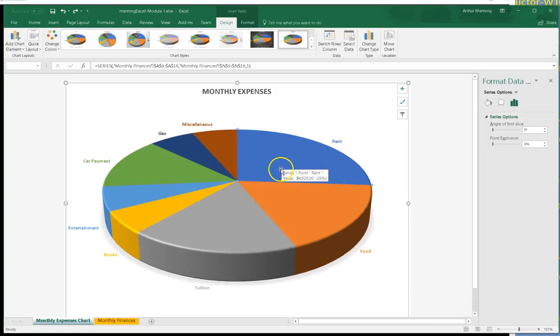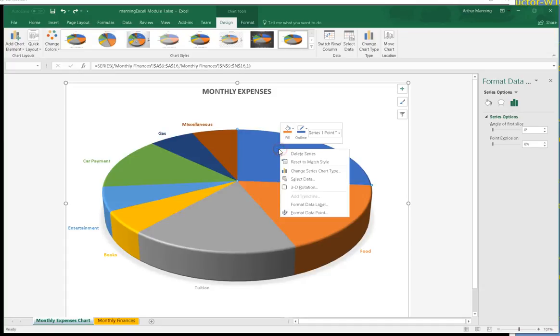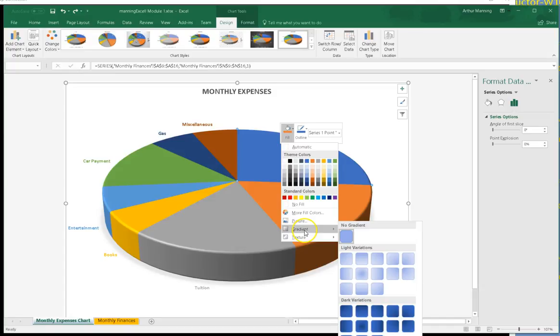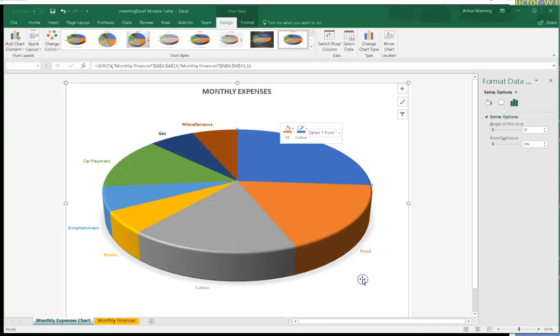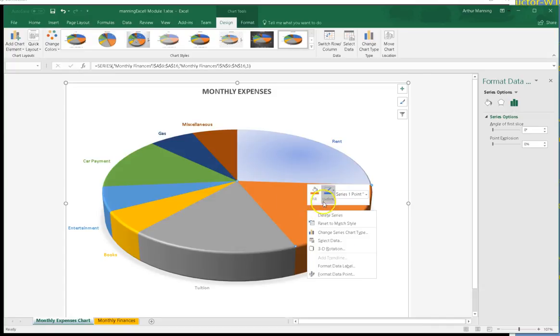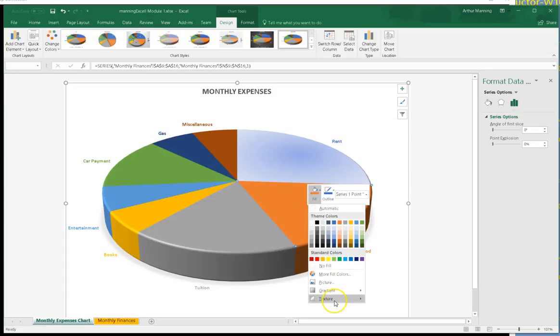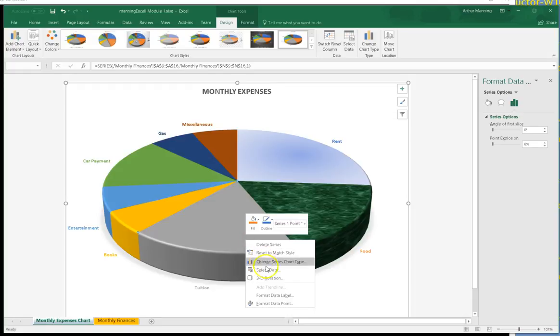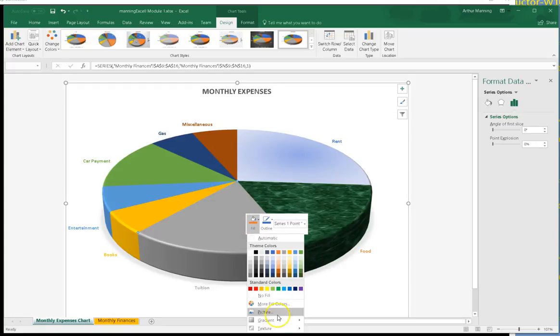You can always recolor your pieces of the pie by right-clicking and choosing your fill color. So you can fill your piece of the pie with even a gradient, or let's try a different fill. Let's try a texture. I can even fill a piece of the pie with, I think even with a picture.